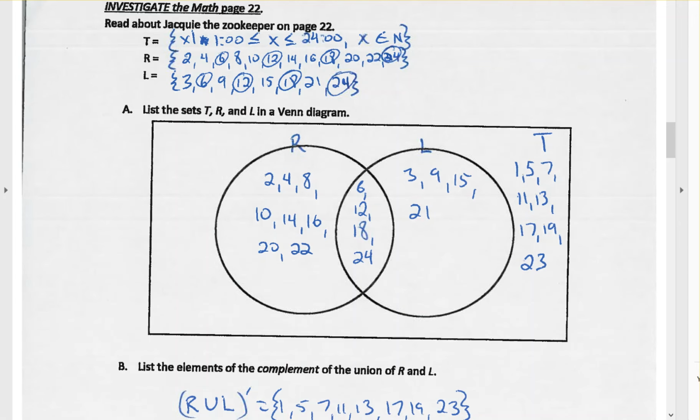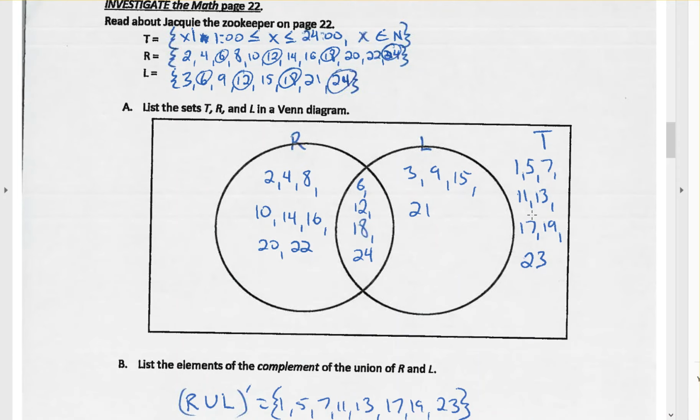Okay, so I didn't want to write it all again on the other sheet, so I'm just going to go off the key I have here. You can see that was my set for R up here, my set for L, or the elements in that set. And then for R, you can see these elements I got, the overlapping ones. I circled them to see which ones would actually be overlapping, and then threw them in the middle. So that's what I got. T, those are the leftover ones that didn't make it into sets L or R. And then I'll go through the other ones with you.